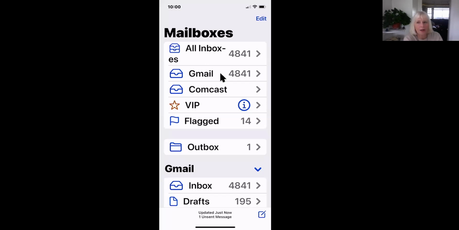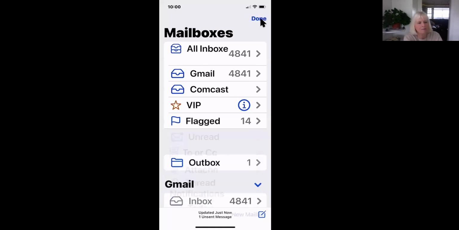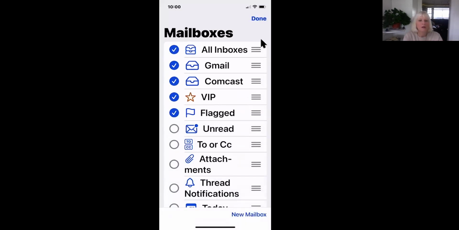So what I'm thinking you're doing is setting up your mailboxes now. I'm also noticing that up here in the right corner there's a button that says edit. Let's click on this button and see what happens. I think we could add a new mailbox.